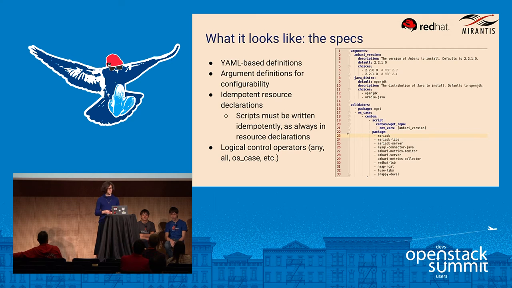We're really going for idempotence with this. One problem with DIB is that the retry cycle was rather arduous because DIB doesn't really aim for idempotence at all. So idempotence is a big goal. All the validators that we're writing have idempotence enforced. We do have a script validator, so you can just run your own bash code. If you do, really, please keep it idempotent. You're going to like your life a lot more if you do.